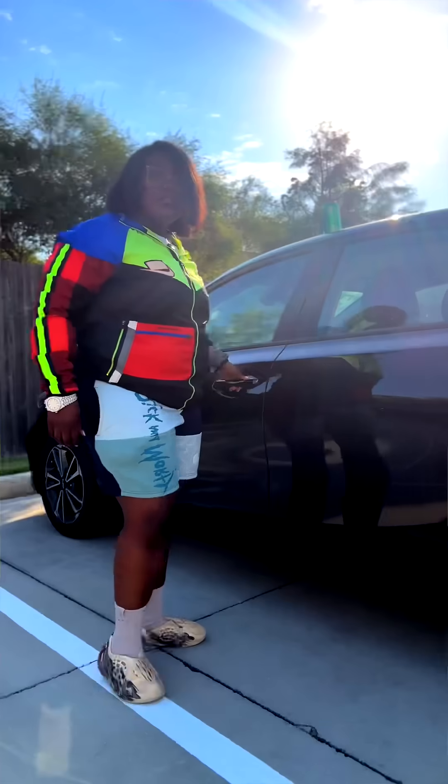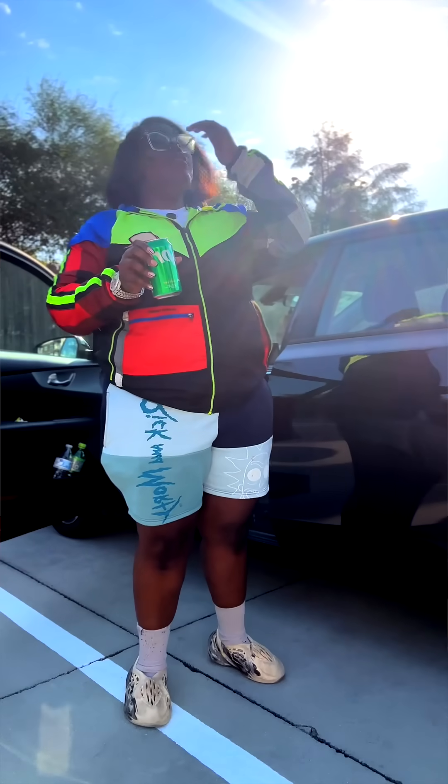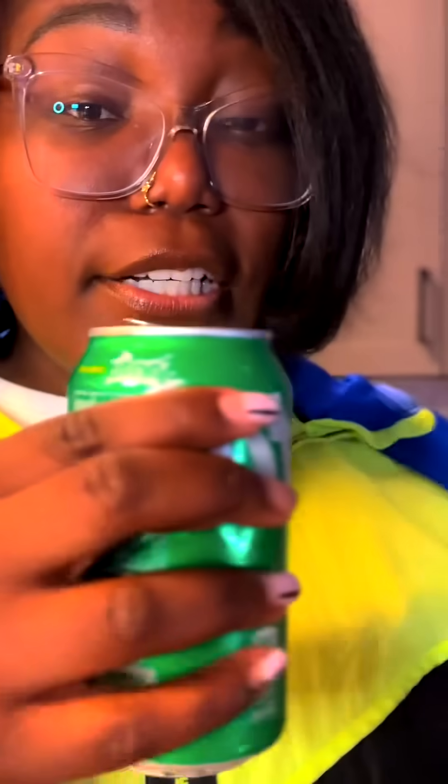Did y'all see how we added ice inside of the Sprite? And then we added the ice cream on top of the Sprite, which was supposed to slowly melt. The reason why we did that can be explained by tasting the difference between a cold drink and one that's been sitting in my car all day. The reason why the Dirty Shirley works so well is because of what's called thermal taste perception. The colder a drink is, the more it restricts your taste buds. And since your taste buds are restricted, it causes the carbonation to hit your taste buds hard because of the limited surface area — and that's why you get that light, crispy, refreshing, McDonald's Sprite car battery type of taste.